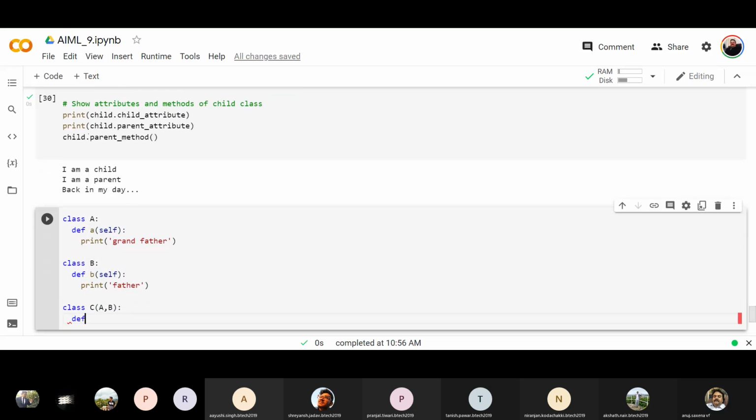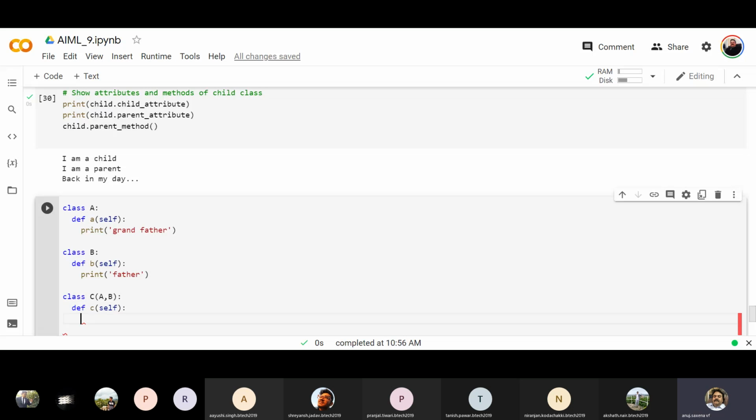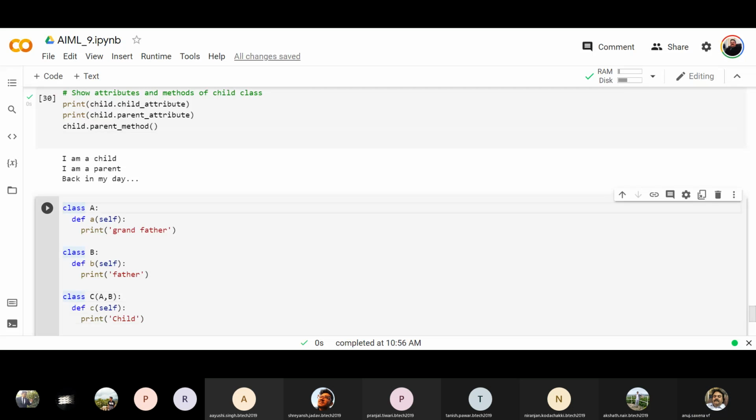Define in C a method here, and we have self. Sorry, I didn't put colons there. You can print here child. So multiple inheritance is here. Multiple inheritance sample.